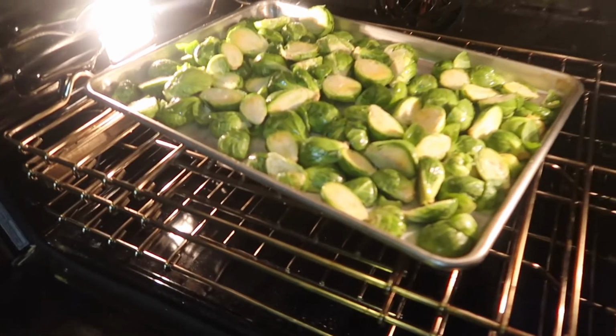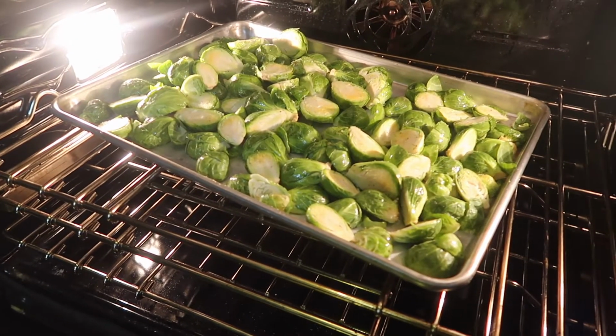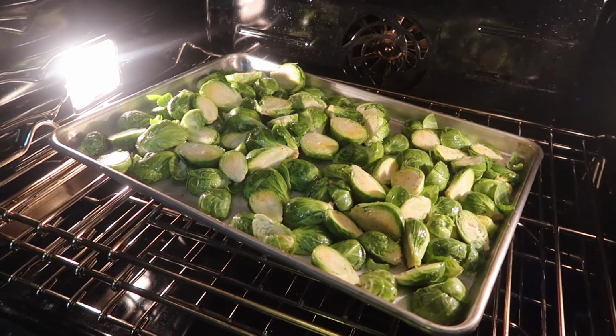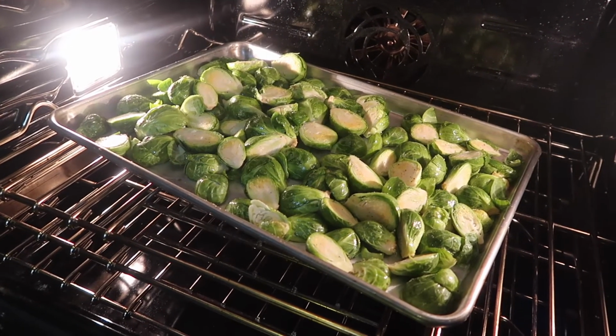A trick I like to do to see if it's well seasoned or not, I just go like this, to see if it's enough salt, and it is. So voila, I'm gonna go ahead and put these babies in the oven. Okay, so we're gonna put these yummy Brussels sprouts in the oven cam. So we're just gonna let them do their thing, roast in there for 20-25 minutes, or whenever they're a little bit soft but not too soft, because I like my vegetables al dente.